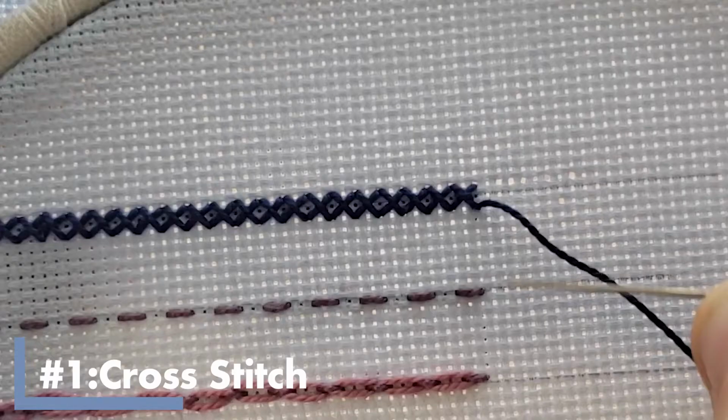First up, a classic, the cross stitch. It's also called Berlin stitch or sampler stitch. This is probably the stitch you're most familiar with. It's used to work basic embroideries and cross stitch samplers. It's worked first in one direction in diagonal lines and then back the other direction to make small X's.